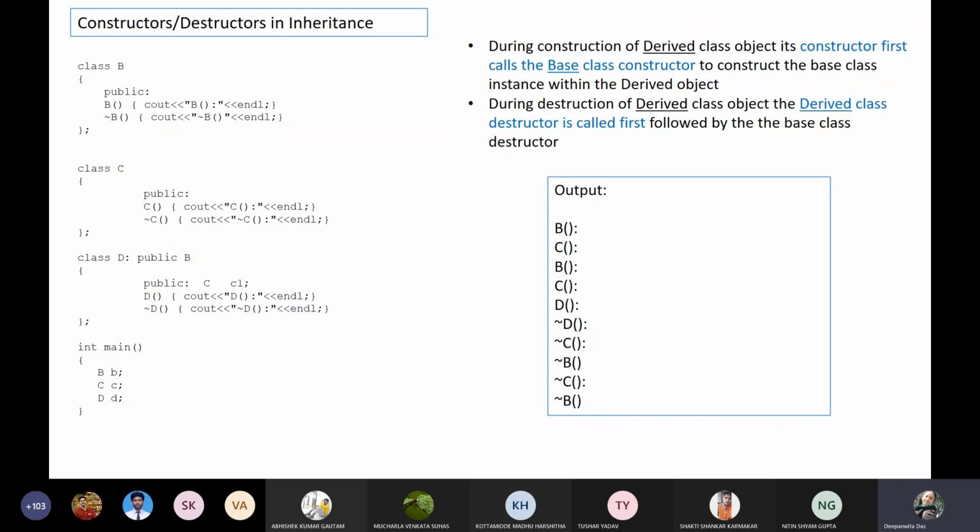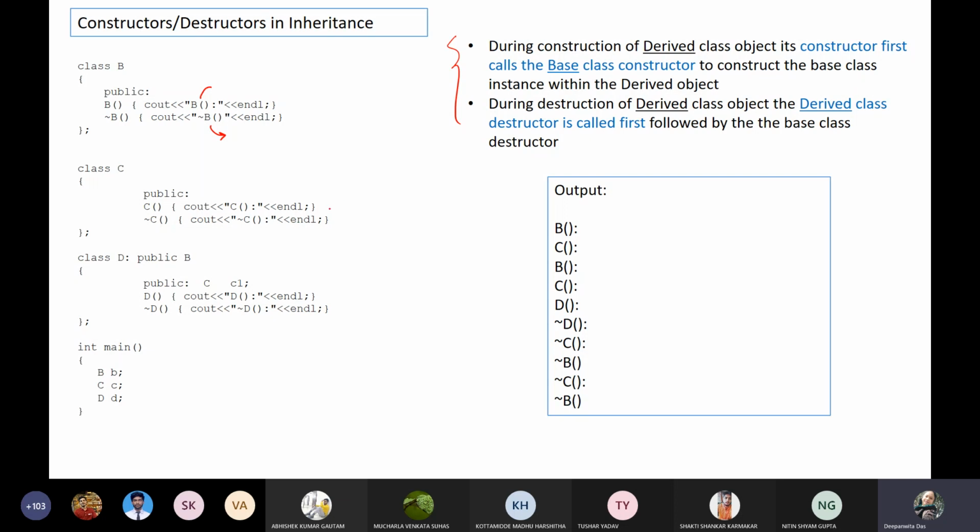Okay, so next let us see a very small example and justify the output with it. I have written both rules here that were on the last slide, for better understanding. What I have done is show you when the constructor is called and when the destructor is called by giving this body. Just see this B when the constructor is called, and the tilde B when the destructor is called. So this is for the base class.